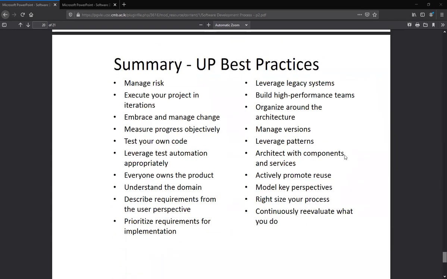The best practices is what people will come up with from all these models at the end. Manage the risk. That's what people really want to see. Execute your project in iterations. Embrace and manage change. You can't say we have a sign off of the requirements.